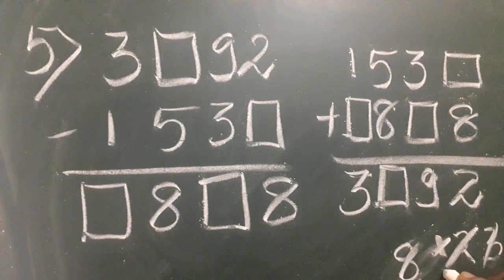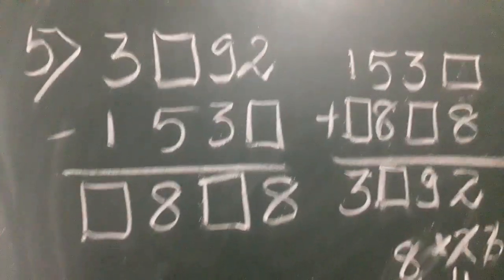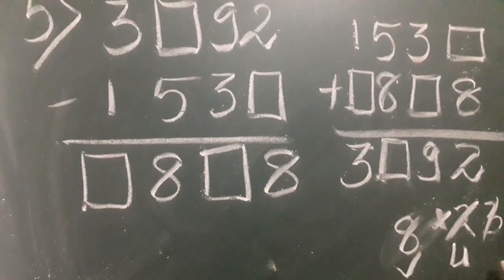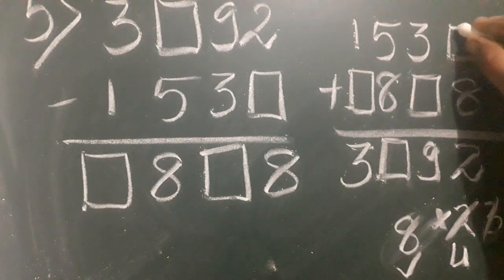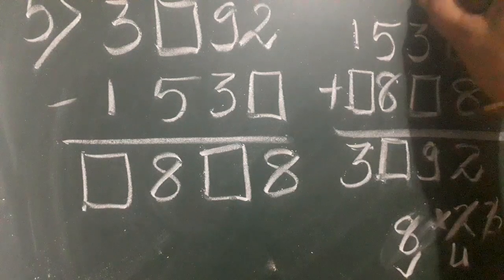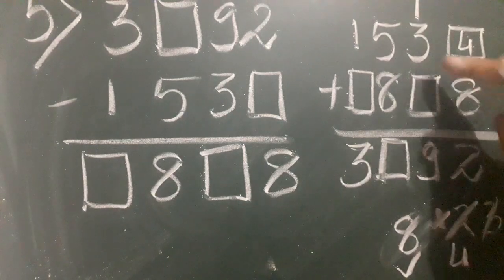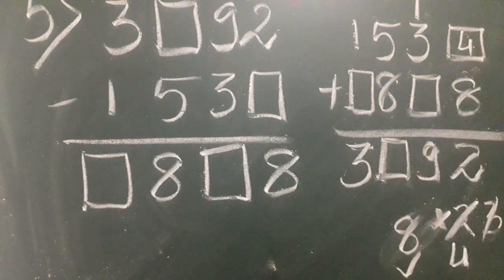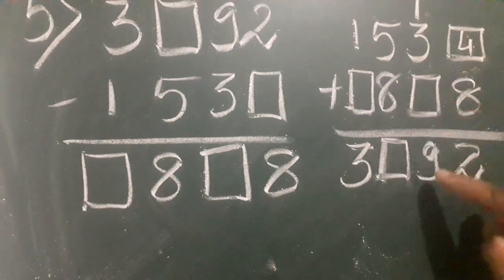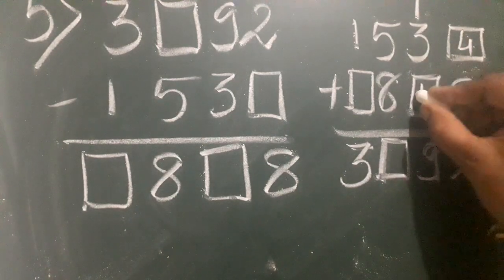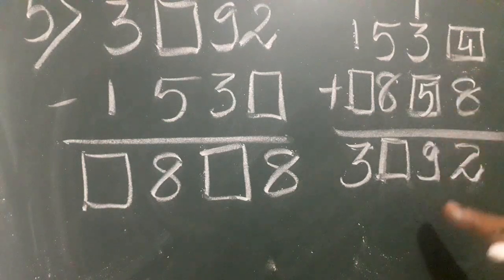So go with the next number, that is 4. So if I have 4 now, then what happens? 8 plus 4 is 12, and the ones digit is 2. Okay. So here I can write 4. So 8 plus 4 is 12, 1 carryover. Now 3 plus 1, 4 is already there. So 4 plus which number? That is 9. So 4 plus 5 is 9.